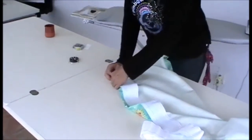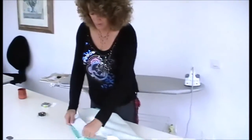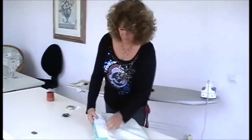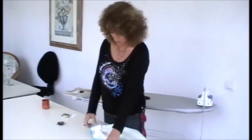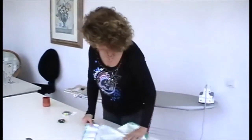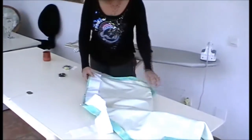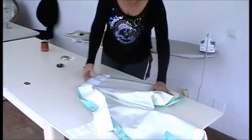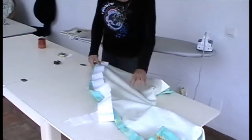It's always a good idea, if you can, to start the tape where there's going to be a hook, because if you have it mid-way you'll have a flat section of curtain showing that isn't gathered. A quick tip: always make sure that you've got the hook pocket on the front side, or you'll end up having sewn all the way across to find that the hook position is sewn onto the face of the curtain and you'll have to undo the whole thing again. Pin in a double row of pins, always keeping the bulk of the curtain to the left side so you've only got a small section by the machine to run through.